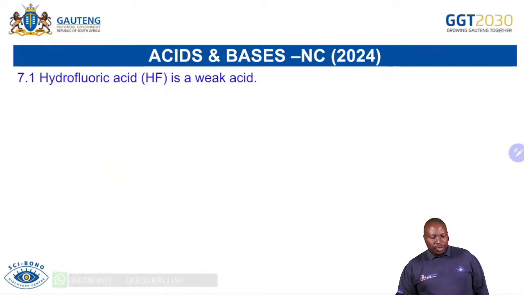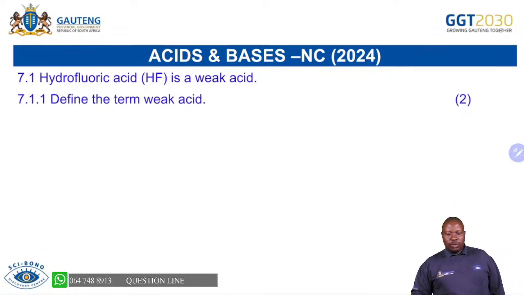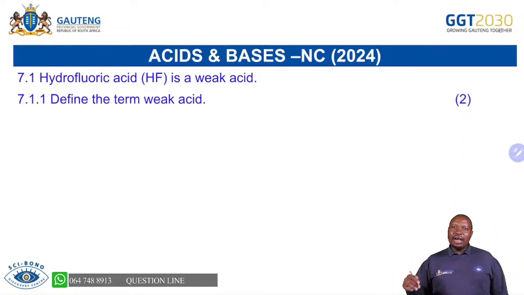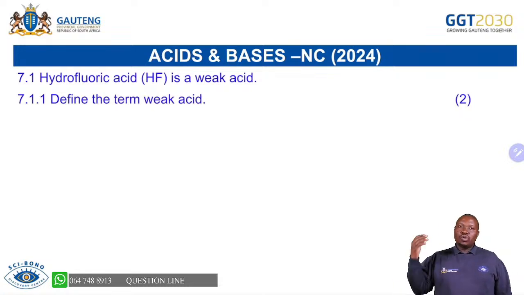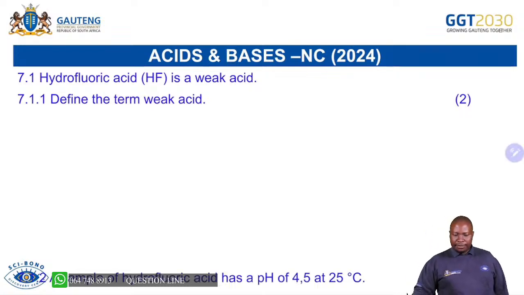Now, with no wasting of time, I will take just one question from the prelims. We're given hydrochloric acid as a weak acid there. And then the question was: define a weak acid. So you are able to define what a weak acid is: that it ionizes incompletely in aqueous solution or in water to form a low concentration of hydronium ion.